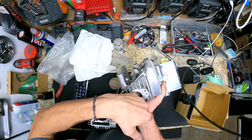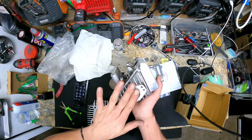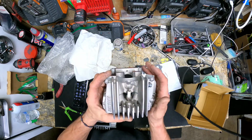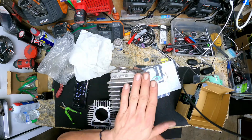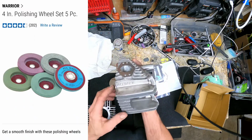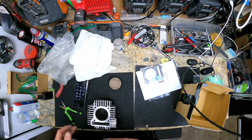So I got this one pretty good. I need to hump a little, get a little bit more out on this one and a little bit more out on this one, and then just kind of tidy it up. I'll redeck it again. I did deck and polish this. Then basically what I did is I took these sander pads that polish on my grinder, and I just hit the face of the fins. So the fins are going to be polished. I got to hit this little Z one, but I think it's going to be sick. I like it. It's going to look good. It's going to look different for sure. So I got that going on.